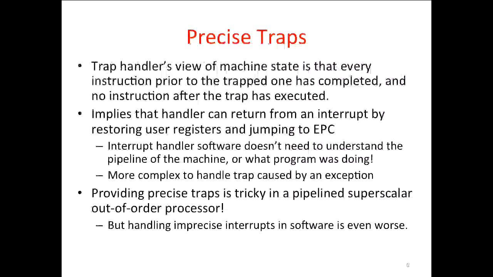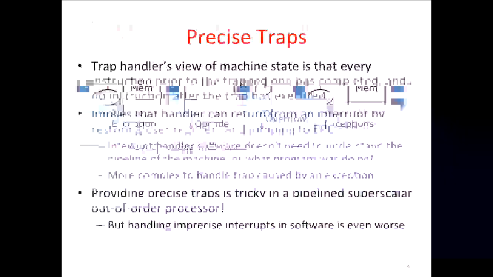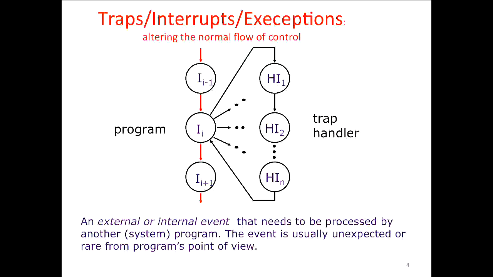A precise trap extends that to how exceptions are handled, so that when something goes wrong in the program, you want to make it look as if you stopped dead on one instruction and everything before that finished, and nothing after that had any impact on state, and it's just a clean break at this one instruction, right? So if I go back to this diagram, a precise trap is one where everything previous to this instruction is finished, and so any writes to memory, any updates to the registers are seen by any following code. Nothing that's happening in these following instructions affects the machine in any way. It's as if they never happened.